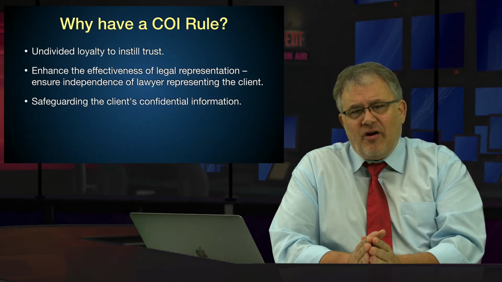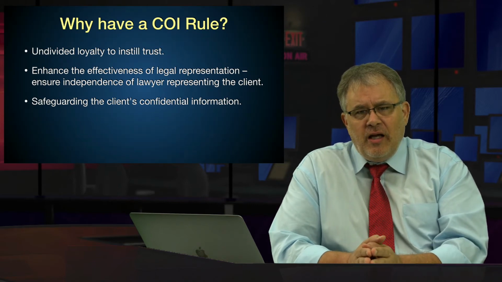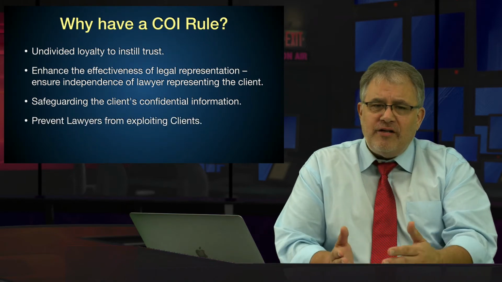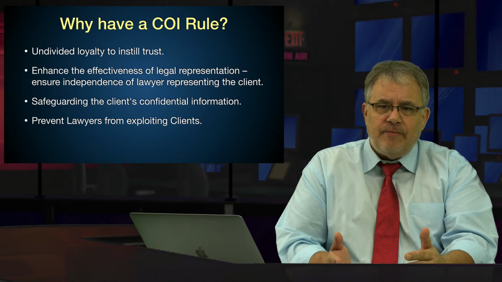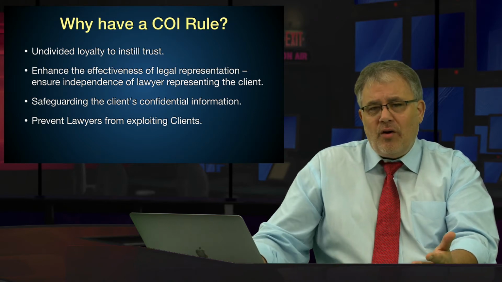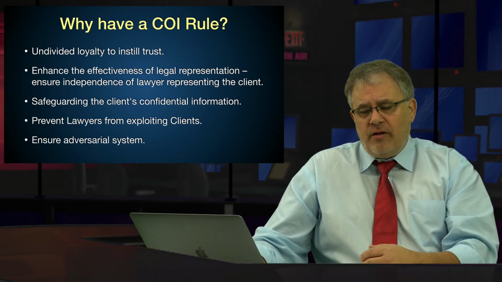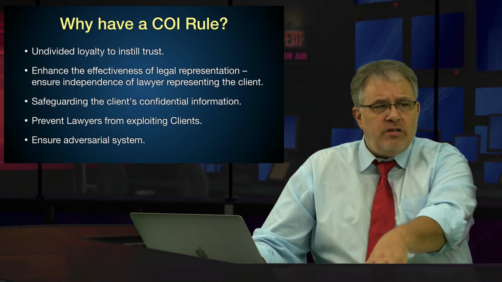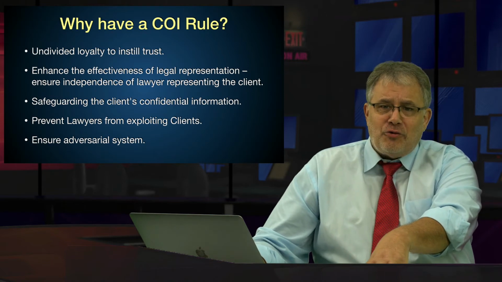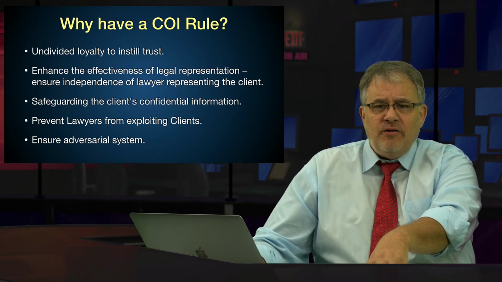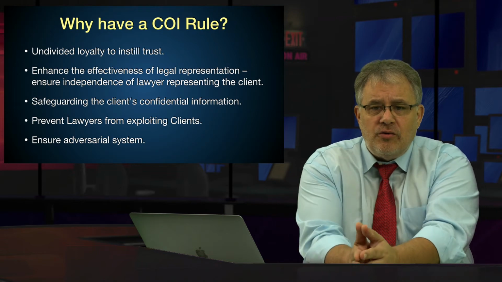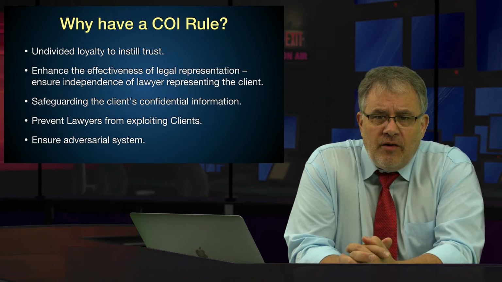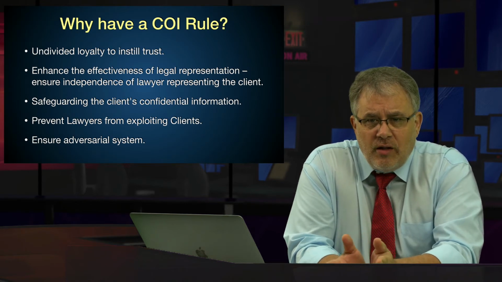It allows us to safeguard the client's confidential information in a way that we could not otherwise do when we have conflicts of interest, and it prevents us from exploiting clients. We can't exploit one client, play one client against another for our own benefit, and it does ensure the continued existence of the adversarial system, which is to a certain degree a foundational component of what it means to be a lawyer in the United States. It's actually to a certain degree a foundational component of what it means to be a lawyer in all of Western society. This idea that somebody has your back and no one else's.